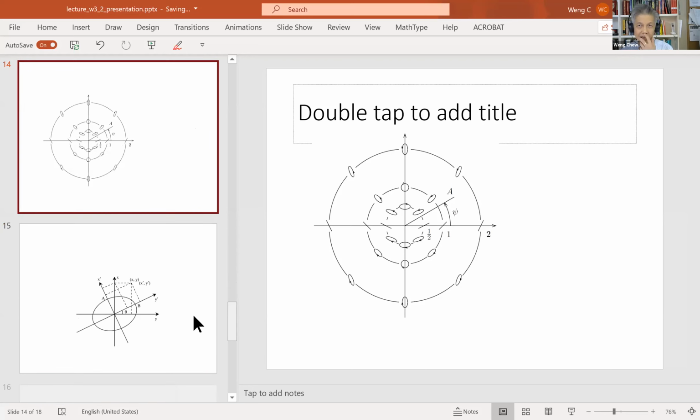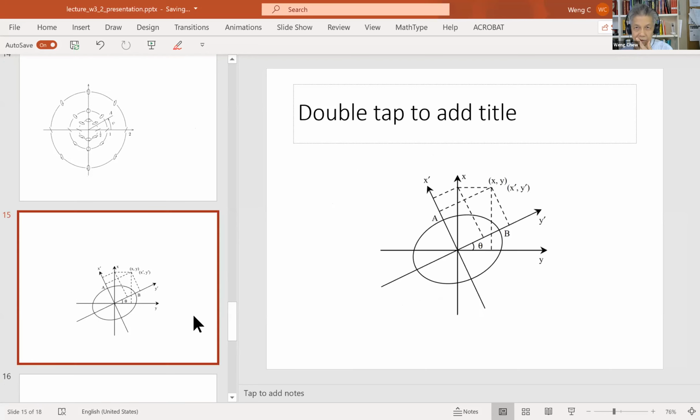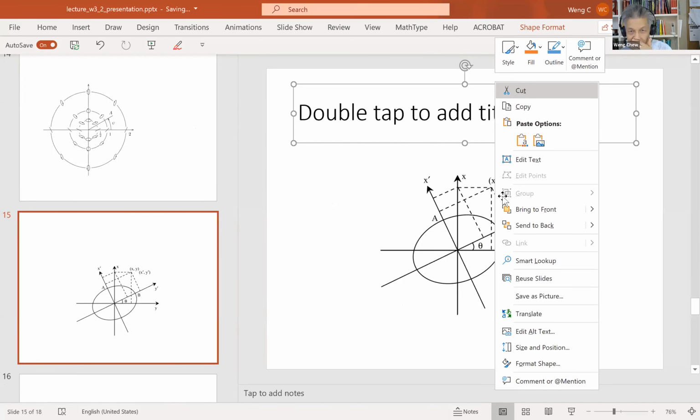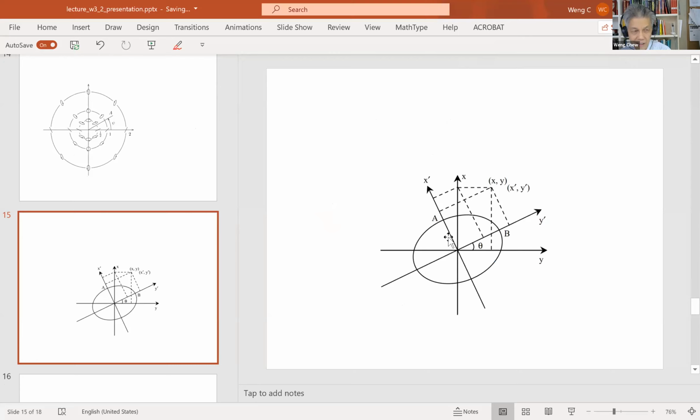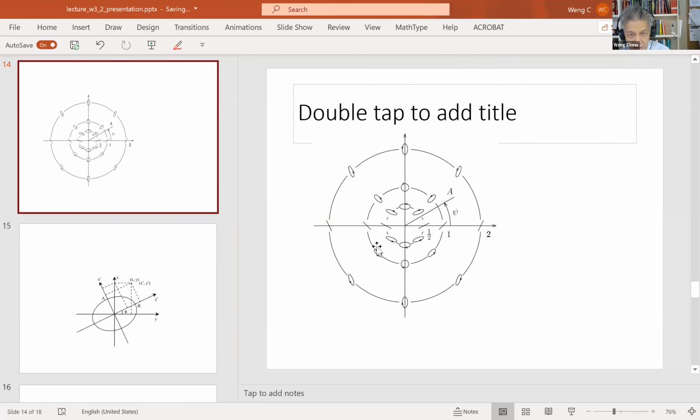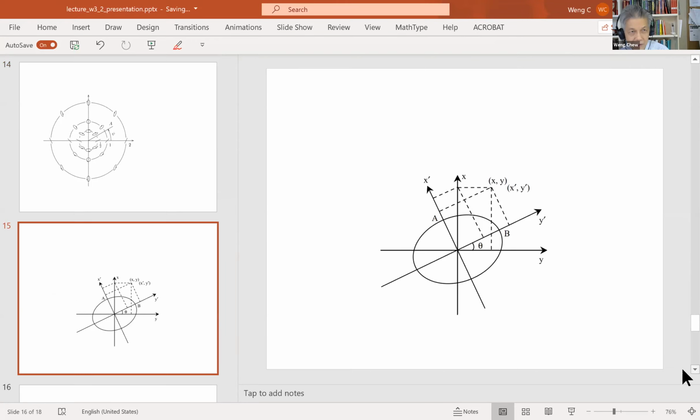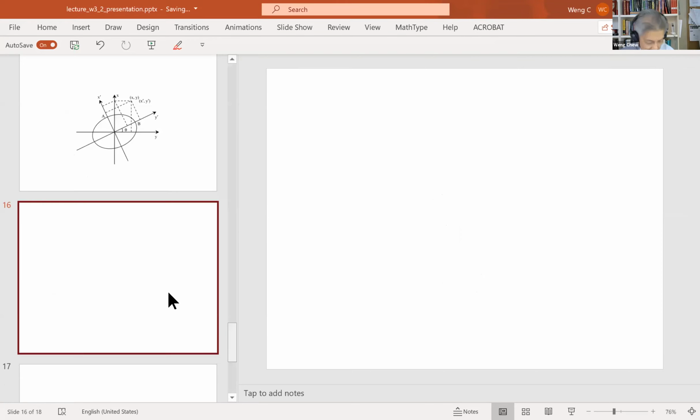And this is actually something very complicated. It's written up in the lecture notes, but it's very complicated. I would suggest that you don't read it the first time around. Only if you have plenty of time, then you can go and read up the mathematics. This is some math on how these ellipses are tilted. Sometimes they are tilted depending on the two amplitudes and the two phases, and you'll get different kinds of tilts. The math is rather complicated. It can be worked out, but you don't have to know it by heart, okay?